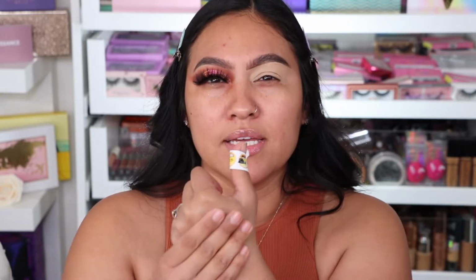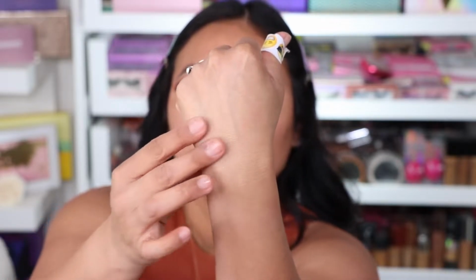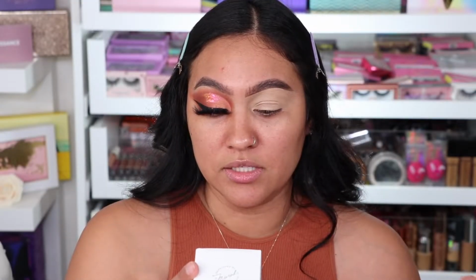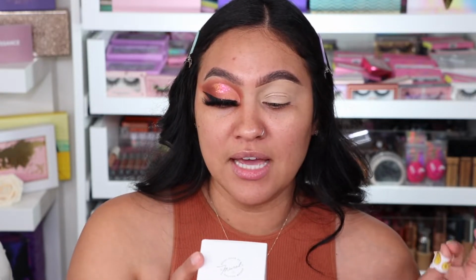So I'm gonna put it on right here, and it has like a citrusy smell. So I put it on my hand, and I got cut today, so don't mind that, but it feels really nice, you know? I kind of really like that. It feels really moisturizing. For $75, let me see what this does actually. So this has vitamin C to help brighten up and even out tone while nourishing, botanically plump skin, to help visibly reduce fine lines and wrinkles. Wake up to radiant, healthy looking skin. Period.